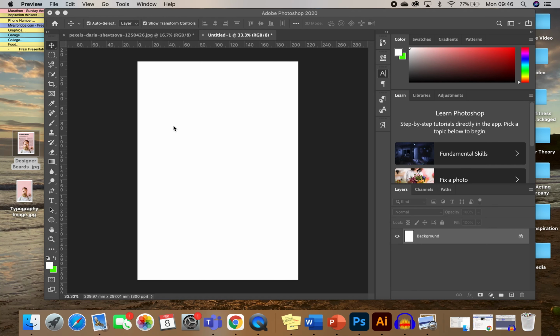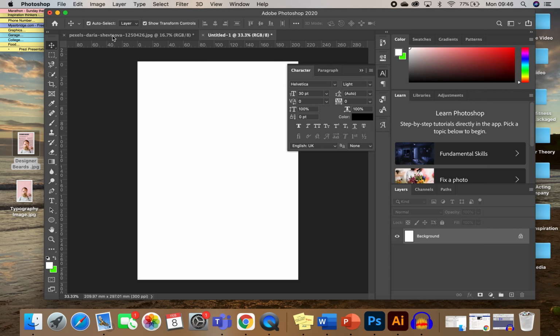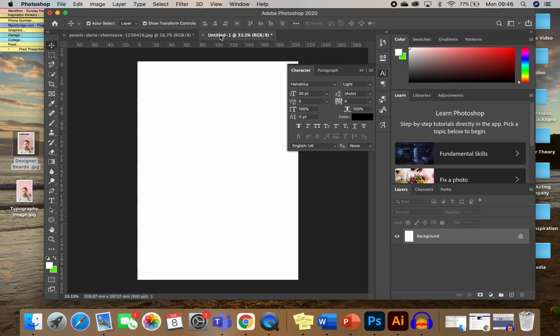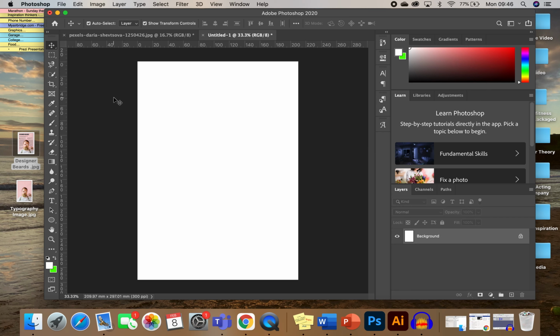So first of all, I've opened my Photoshop document with an A4 template. I've already imported my image later on for our final. If you have forgotten how to do that, please refer back to the last lessons. There is instruction on how to import your images into Photoshop if you are struggling. But for the moment, we're just going to go back to our A4 document.